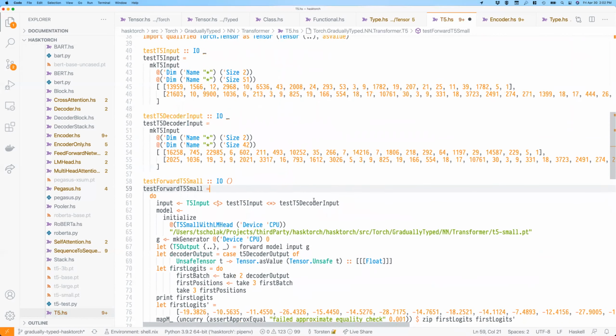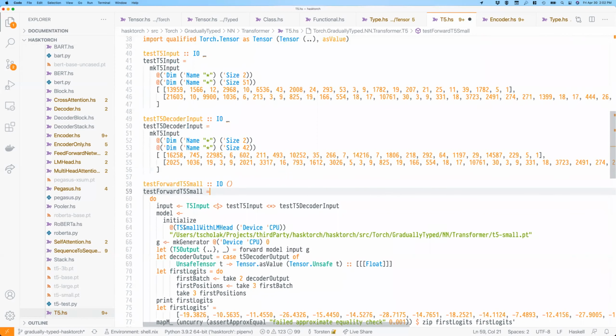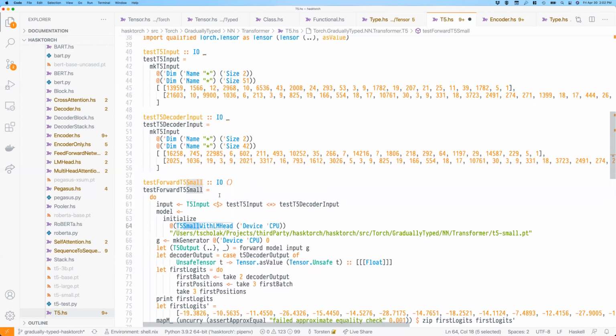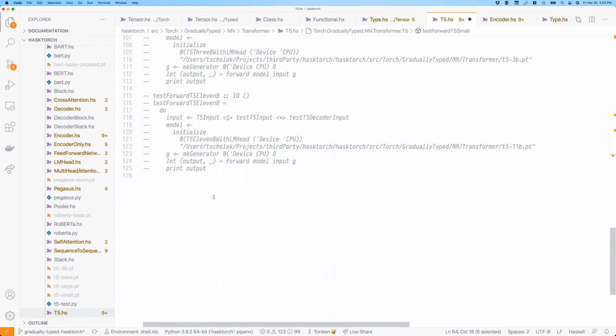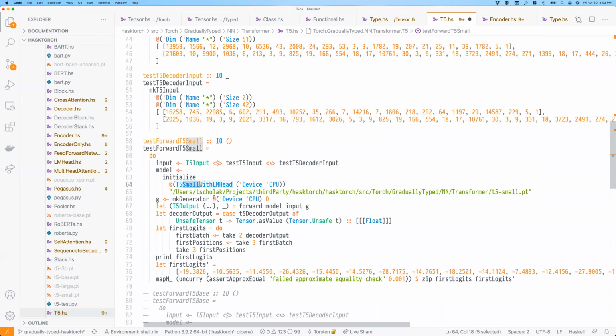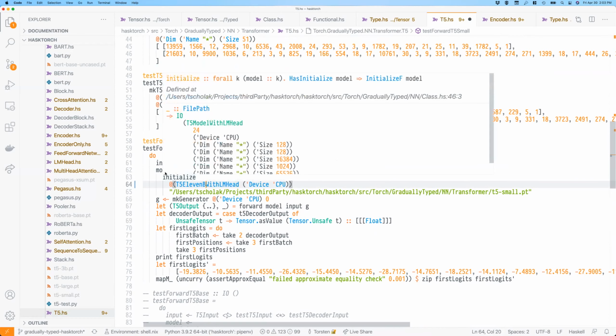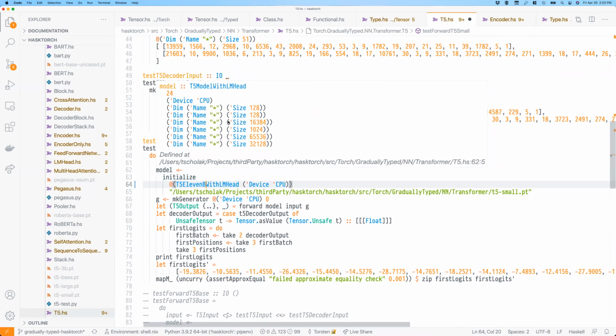And if I now increase the model, if I don't say T5 small, I want a T5 with 11 billion parameters. This model now has, I believe, 24 layers in both the encoder and the decoder.